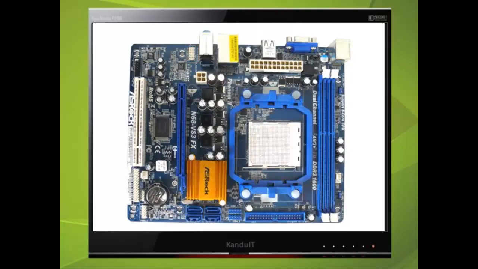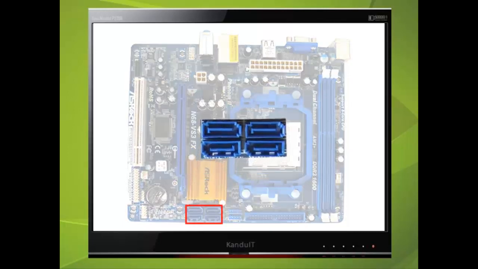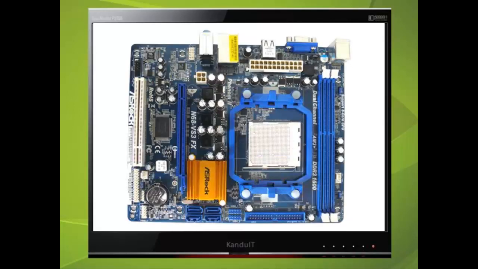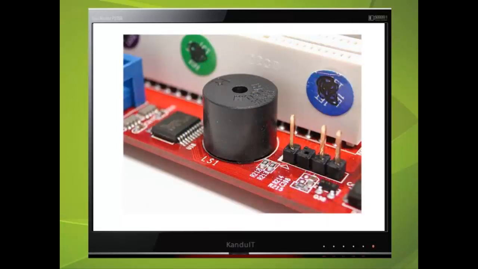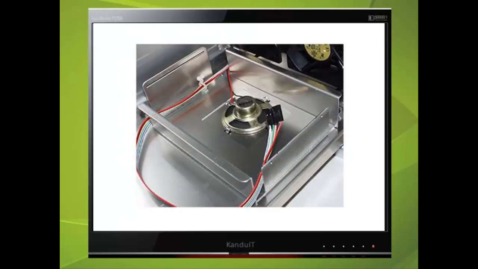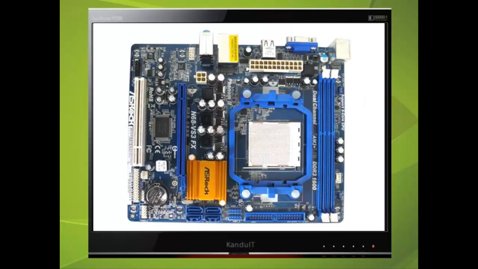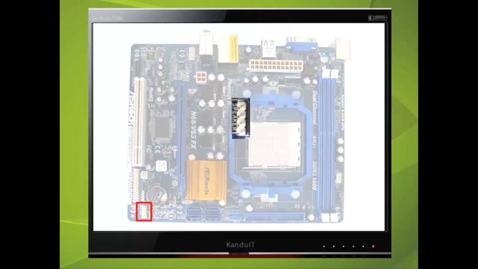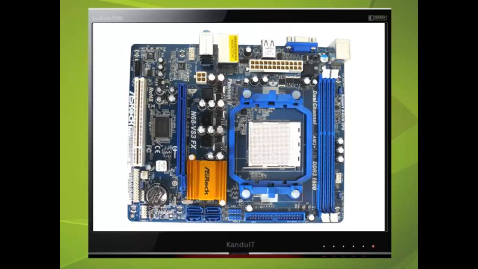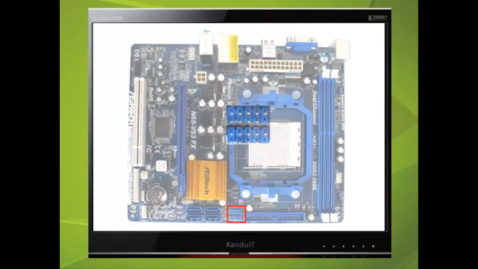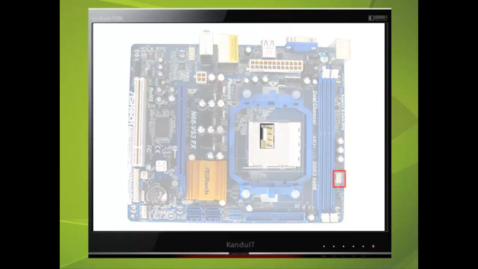If one or more of the devices that are fitted is a SATA device, then it will be fitted here. This motherboard can support up to four SATA devices. Some motherboards have built-on speakers, some have the speakers built into the case, or you may be supplied with a speaker that will plug into this port. Here we see two USB connectors, and each one can support two USB devices. This is the power connector for the fan found on the heatsink that keeps the CPU cool.